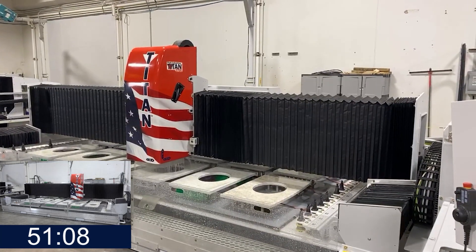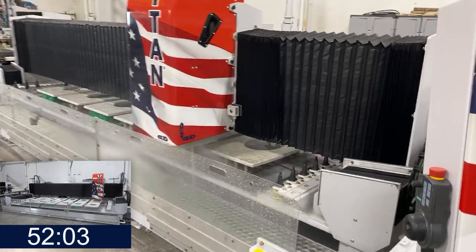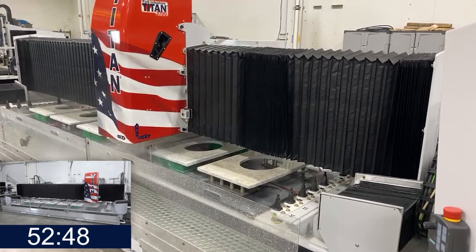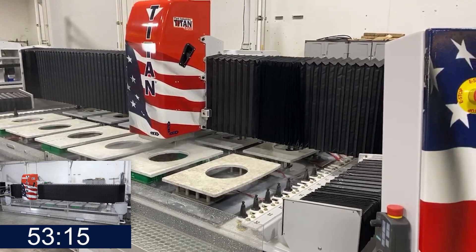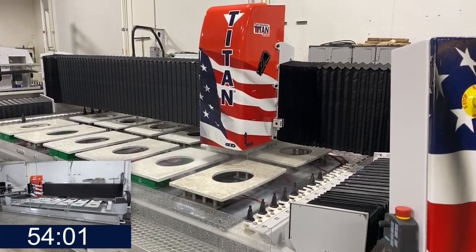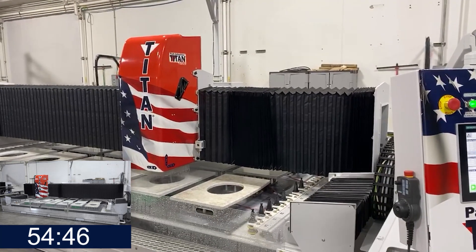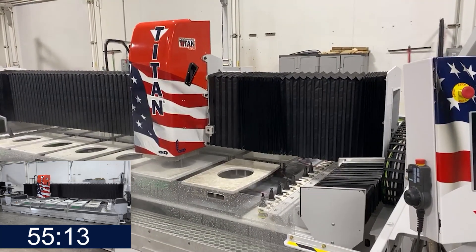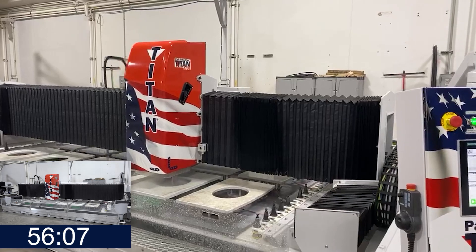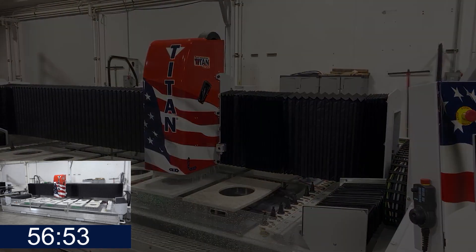For all of you who run hand labor in your shops or have run smaller versions of these machines, the beauty of being able to have a large table design and load it up like this is the ability of freedom. You can set this table up, hit the green cycle start button, and you've got an hour and a half to two hours of free time to go back and do whatever else you need to do — as a business owner, operations manager, or whatever position you handle — you can be more effective in your job by having this extra time built in.